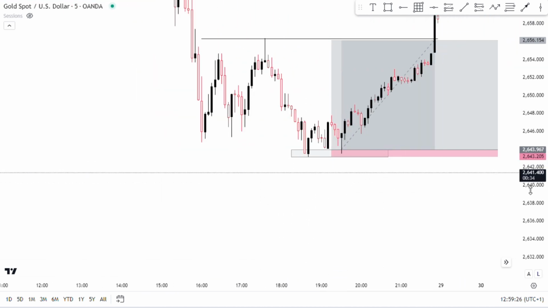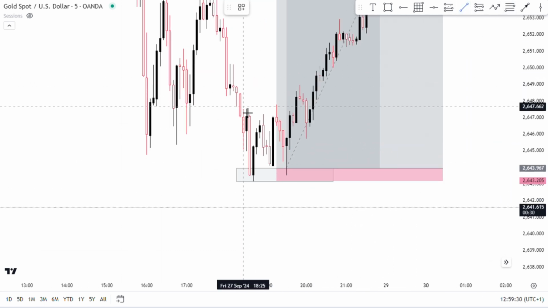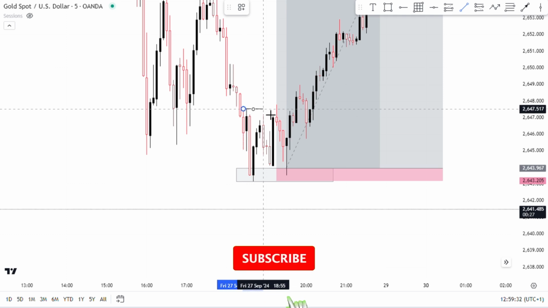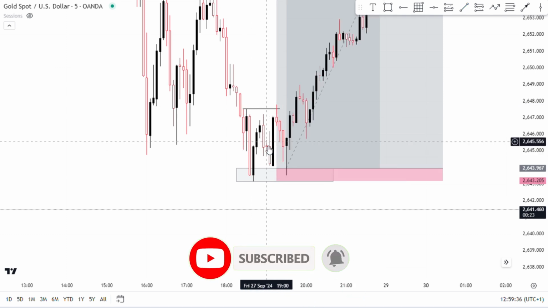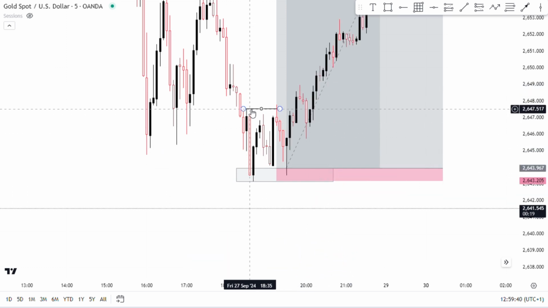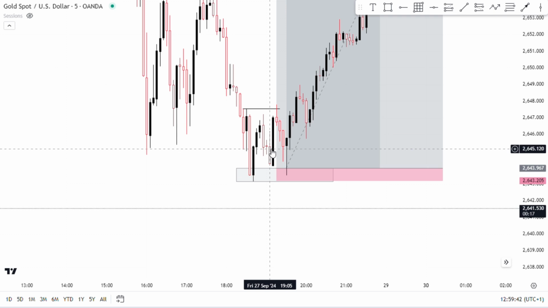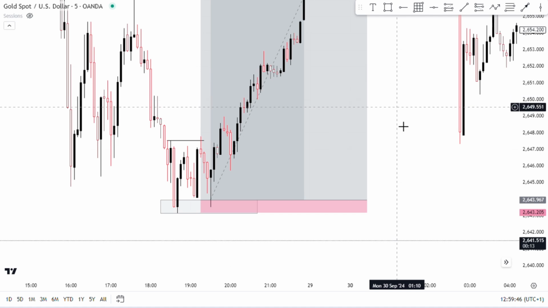For example, how my students were able to see this particular setup. Price ended up breaking this particular high right here. Can you see price below this high? I'm still going to talk about this in my next video, so subscribe right now so you won't miss it. So price ended up breaking only one high, so price is not going to respect this particular order block. Price is going to respect the order block below it. That's how my students were able to see this particular setup.